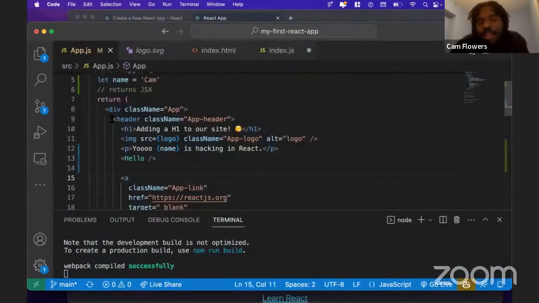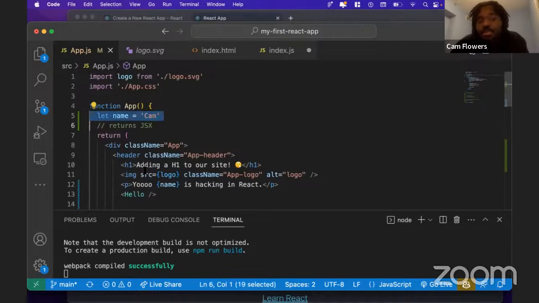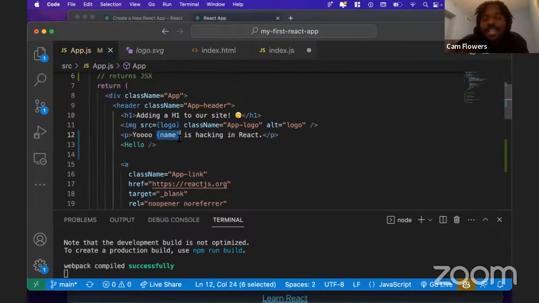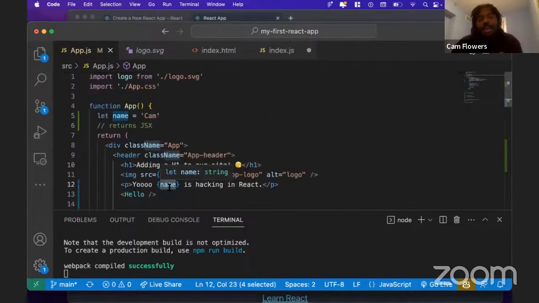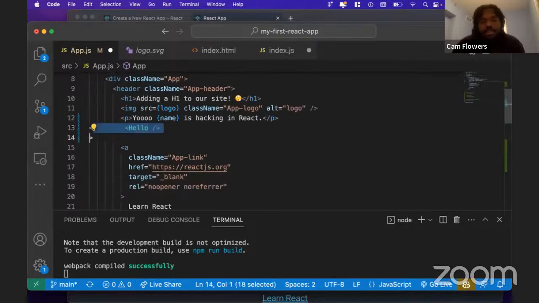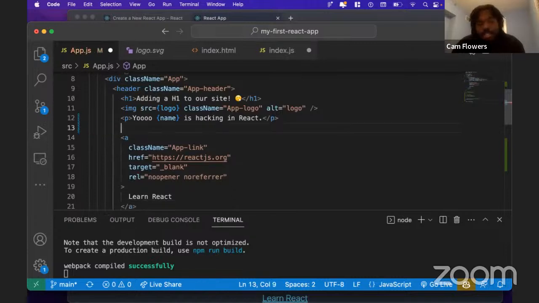So I can pass JavaScript data into these different elements by using these curly braces. That's what I was trying to tell y'all earlier. The curly braces basically mean you could pass some JavaScript here. This JavaScript just so happens to be a variable. If this was a function like we saw before, I could do the same thing where I say, hey, I want to run a function that's going to return some JSX, and just do something like this, right? But the curly braces is how I can pass JavaScript into the JSX.